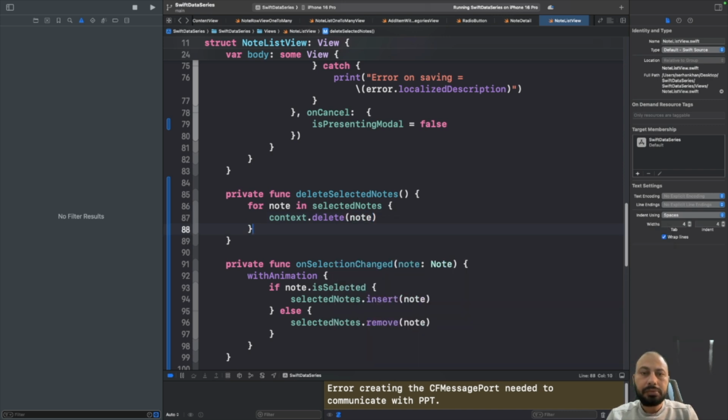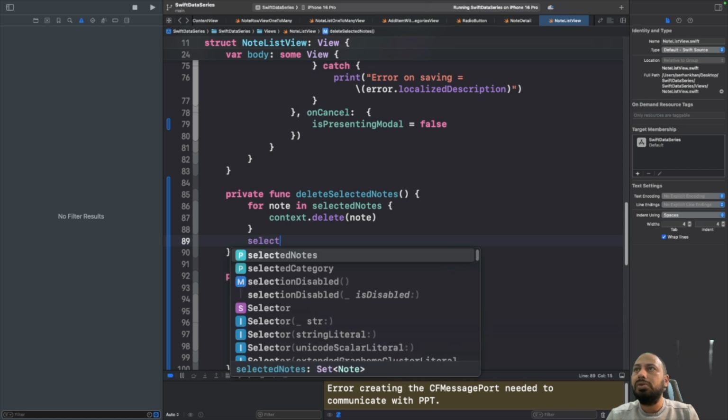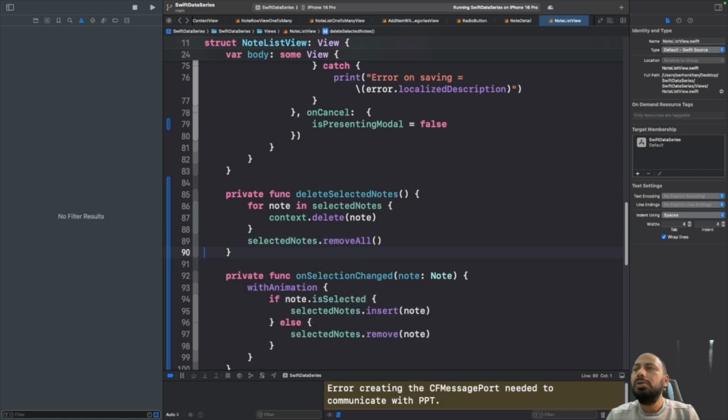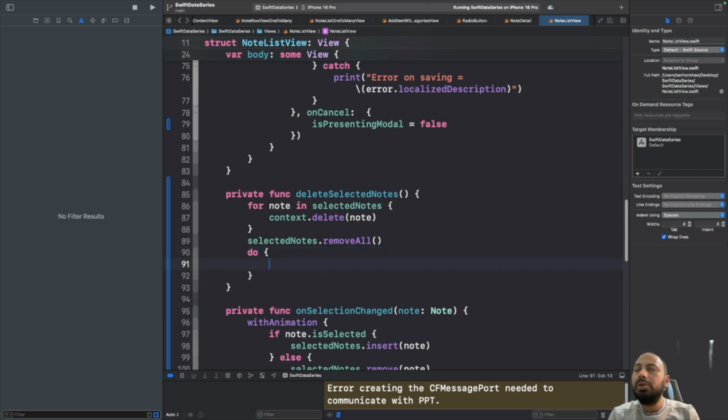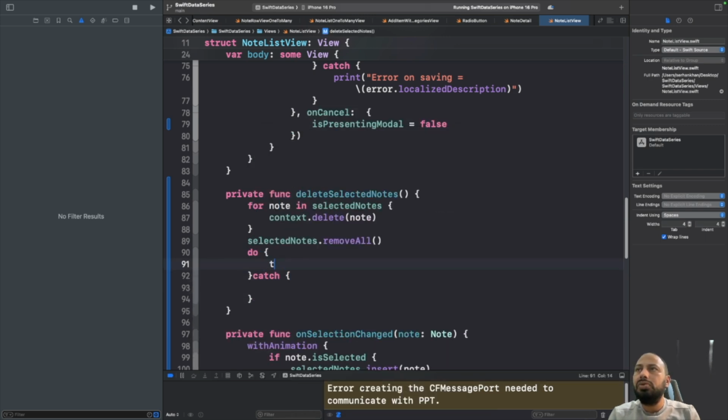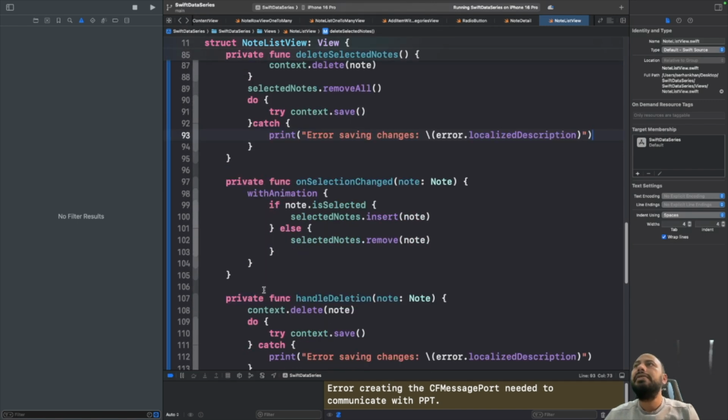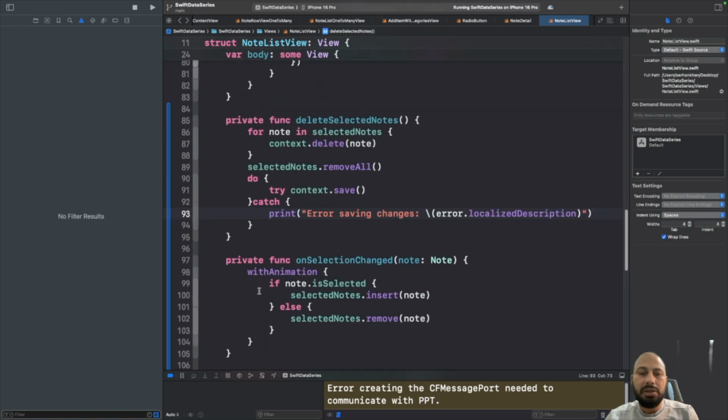Okay, and we are going to remove all, because we want to empty these selected nodes after deletion, and we're going to do a catch. So we will try context.save, so that after deletion we will save the changes, and if an error happens, we will print the error on saving changes.